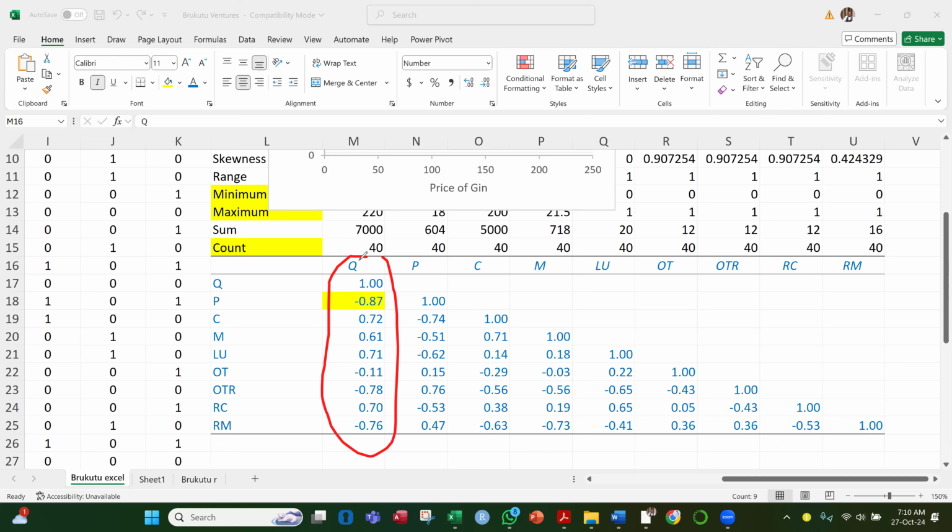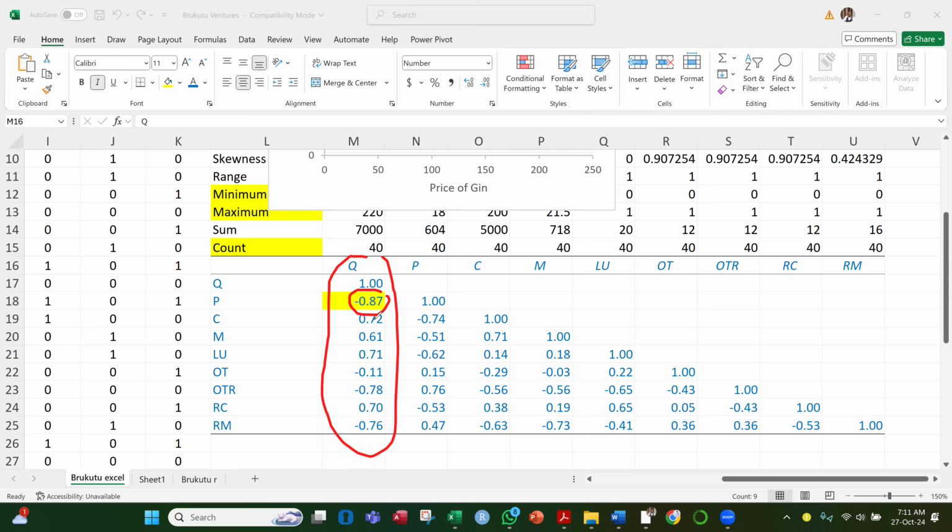But this is a regression analysis, so we are doing a correlation analysis. So what does this mean? This means that there's a strong negative correlation between price and quantity demanded. It's negative, which goes with the law of demand. The higher the price, the lower the quantity demanded. The lower the price, the higher the quantity demanded. So this gives you a strong idea that there is some sort of association. Of course, it doesn't necessarily indicate causality, but at least there is some association.